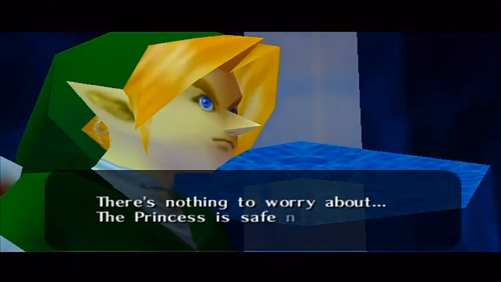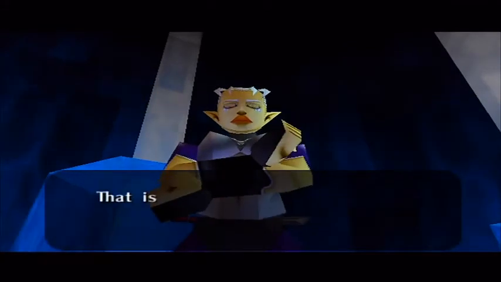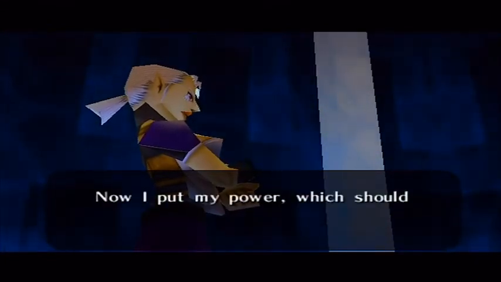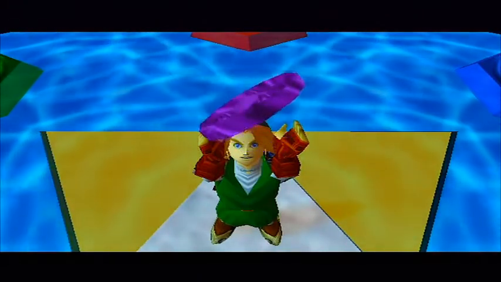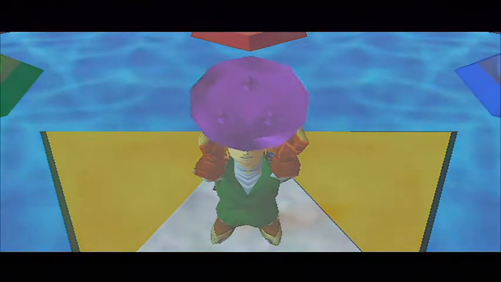There's nothing to worry about. The princess is safe now. Soon, you'll meet Princess Zelda face to face, and she will explain everything. That is when we, the Six Wise Ones, will seal up the evil king and return peace to Hyrule. I have to stay here. You go to Princess Zelda's side and protect her on my behalf. Now I put my power, which should be helpful to you, into this medallion. We received the Shadow Medallion. Impa awakens as the Sage and adds her power to yours. Please look out for the princess.